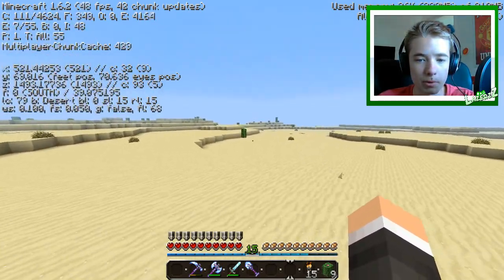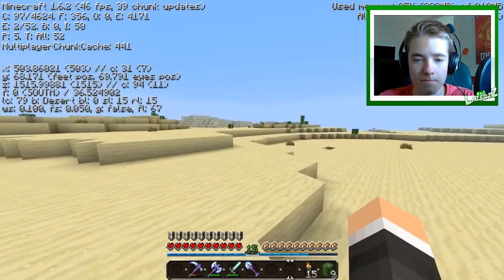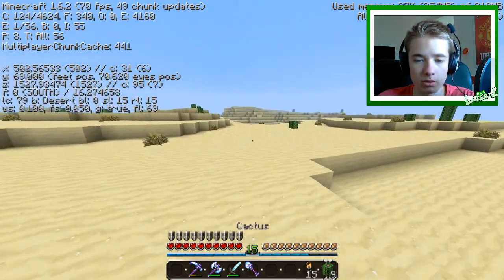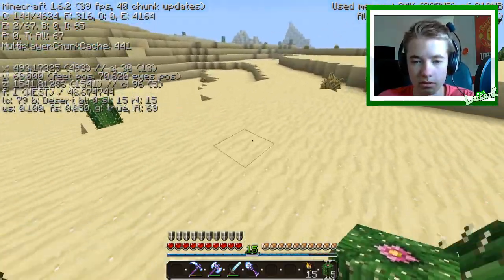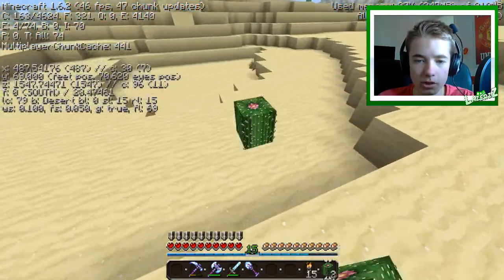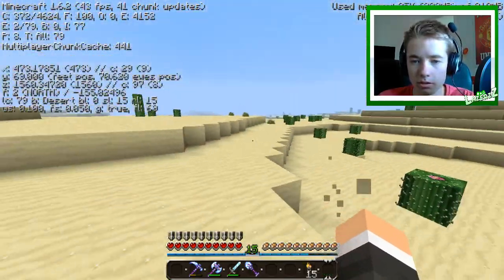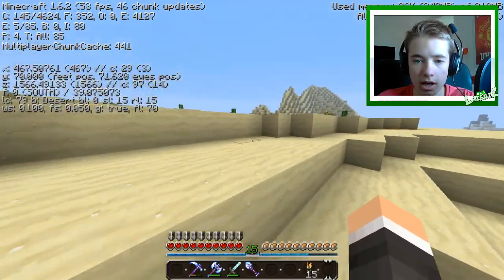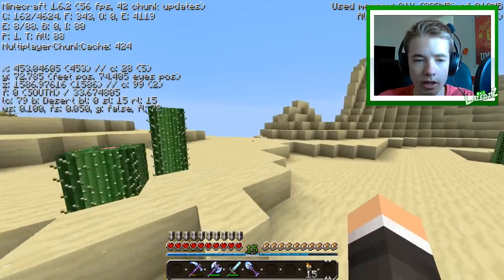Okay, sprint. Keep sprinting. We're almost there. But since I've got these, I might as well just randomly place them in the desert. Because I'm never going to use them, am I? Might as well just whack them down. There we go. Okay, and over the hill. Over the hill. Over the hill.